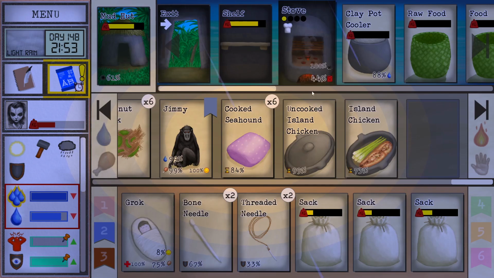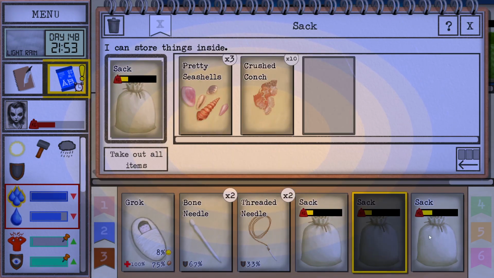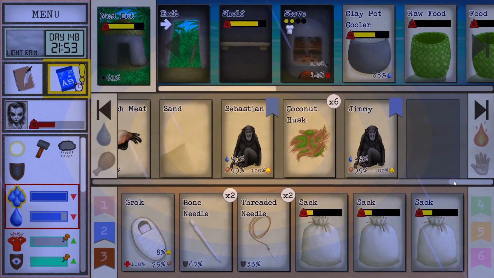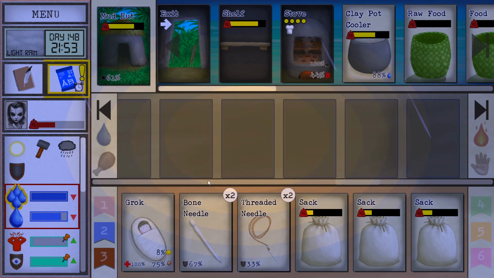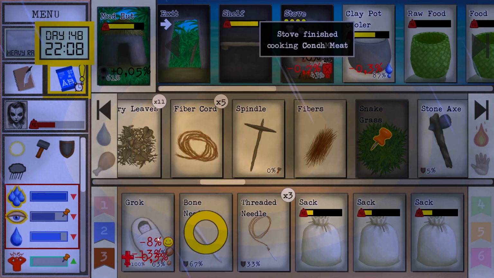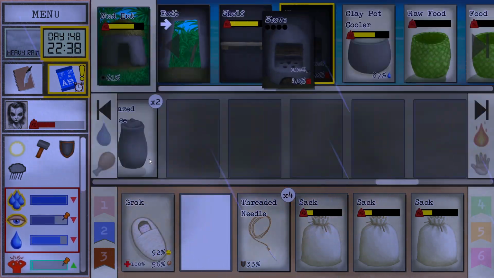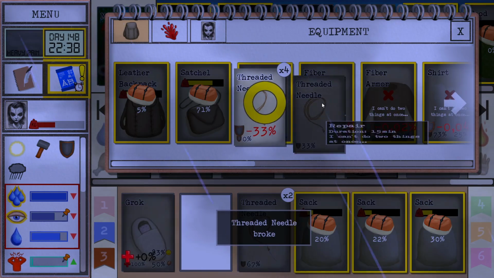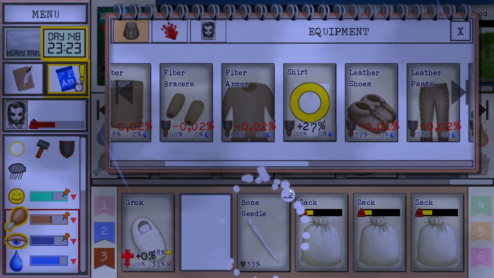Take this out, put those inside, that goes there. Anything else? Cooked crab. That's all cooked. We can cook that and that, I guess. Okay, let's repair the gear. Okay, baby talk. Turn this thing off. Take everything out. Repair, repair, repair, repair.